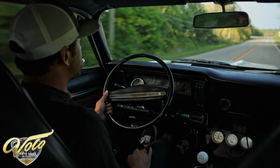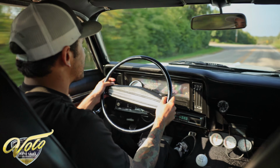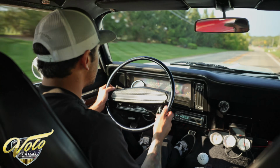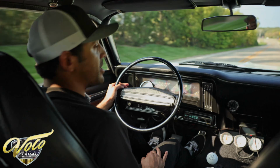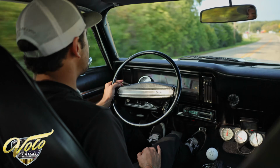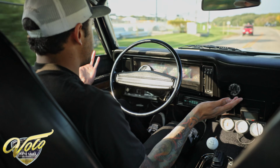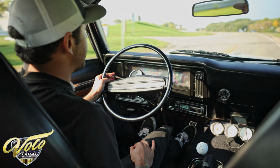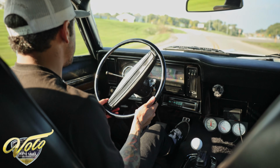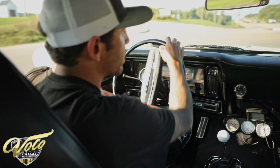Now, it does have manual steering, however, being lightweight, it's honestly very easy to use, so I don't think power steering is honestly needed in this car. Now we went through it, they did a service order, they checked the brake thickness, they checked the pads, stuff was tightened up and dialed in, steering's nice and tight, it drives straight. We did do a front end alignment on here. I believe the tie rod end was replaced, they found a bent one. Brakes are working nicely. Again, those are 4-wheel disc brakes.